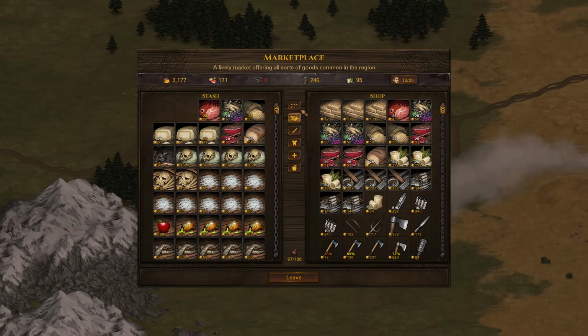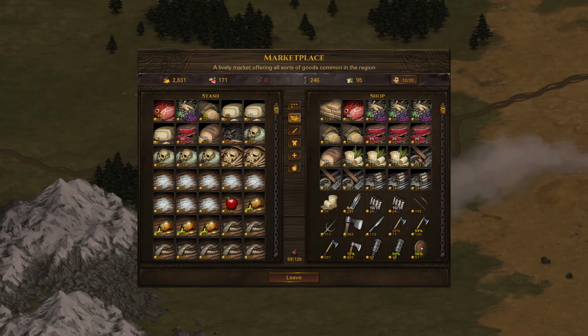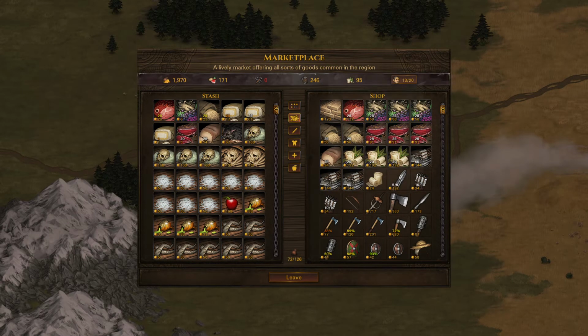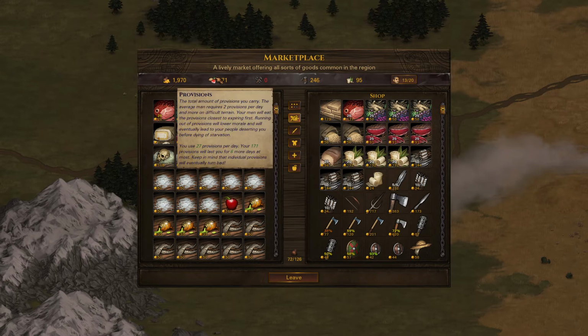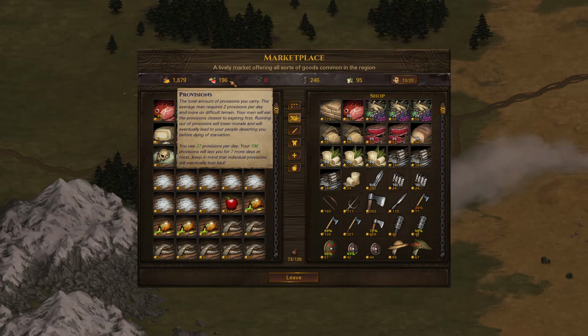And I think we'll just sell this. Let's just get that out of our inventory. Make a little cash back. Let's buy some wood. We'll buy all the tools. I'm really tired of not having any. And 6 more days worth of provisions. That's pretty good. Can we get up to 7? Yes, we can.